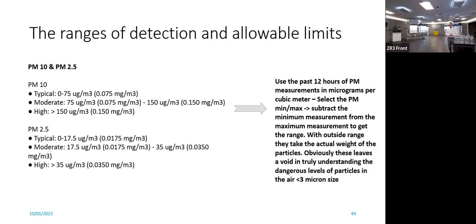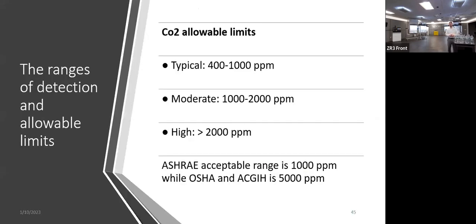As far as PM 10 and PM 2.5, there's ranges that we should stay in, but I told you PM 2.5, the measurement leaves a lot of room for questioning, right? What's below this? And what is this true measurement? It's very difficult to get those readings. So we can get better than that. And as I mentioned, I'd like to get to those ISO 14644 standards.